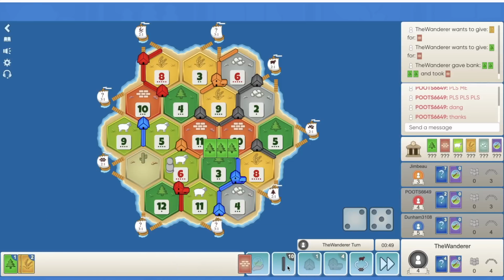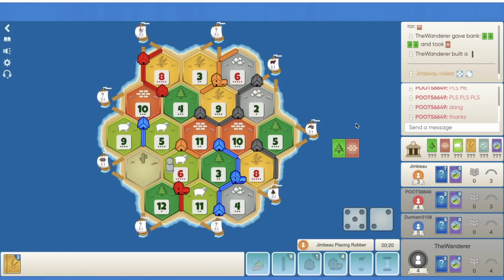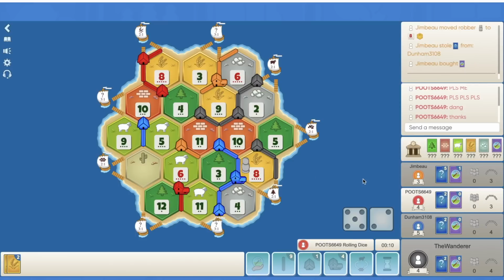And I'm going to drop the road down to this wood port here. And pass. As orange rolls a 7, so probably goes on the 8. Should be stealing from blue, I think. Yep. That's okay. We have decent wheat production up here.